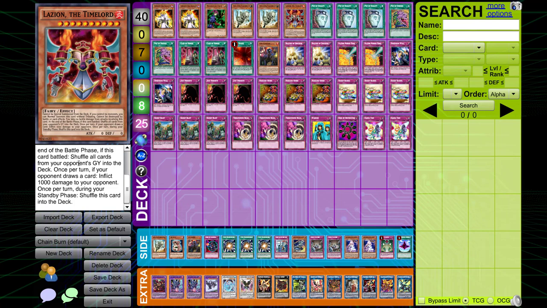If the opponent's deck doesn't rely on their graveyard at all, maybe it's an idea to side Sandaion out for other cards. But if the opponent depends a lot on their graveyard, then Sandaion could be a very nice card.